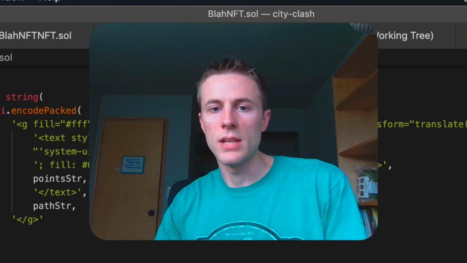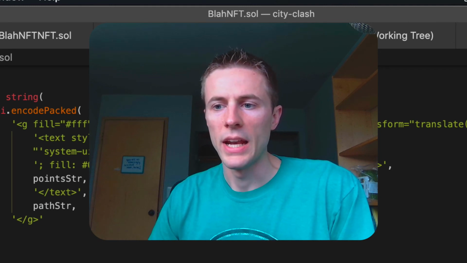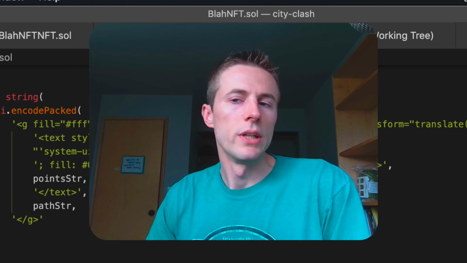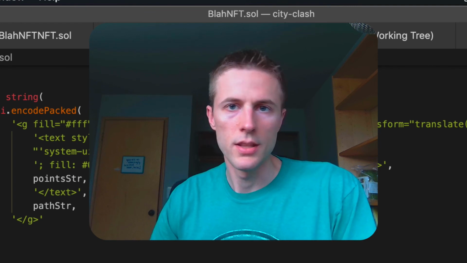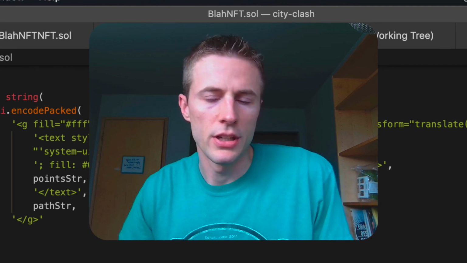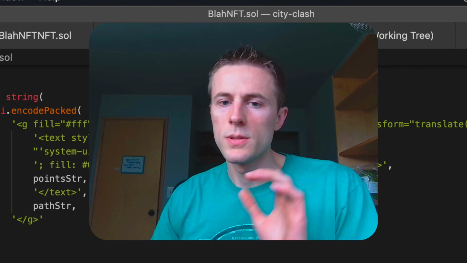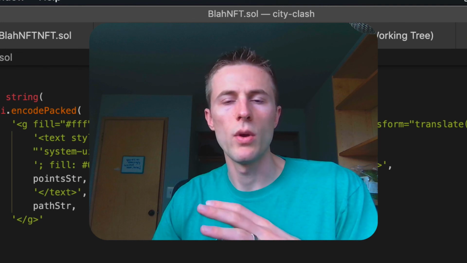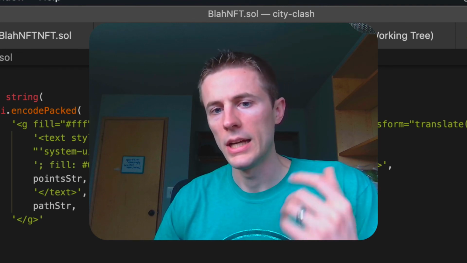It's going to be those IPFS images just based on the faction owners. And I think people really like that because it's not pointing to our own servers or anything like that. It's all just on the blockchain or IPFS for the image data. So I'm pretty excited with being able to figure that out and the final outcome we had. Hopefully this was helpful to you in some way, just to learn a little bit about the different ways to have your images stored for your NFT project.